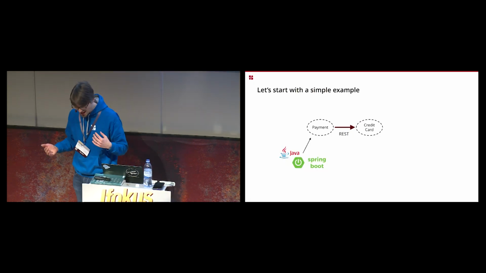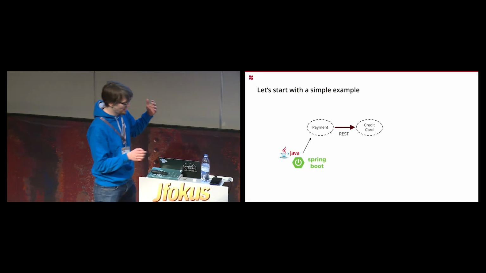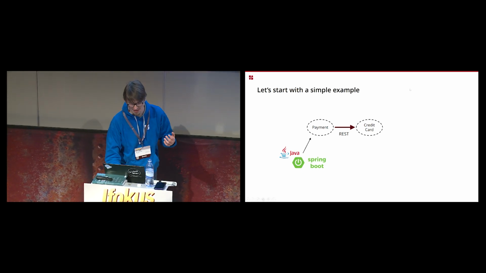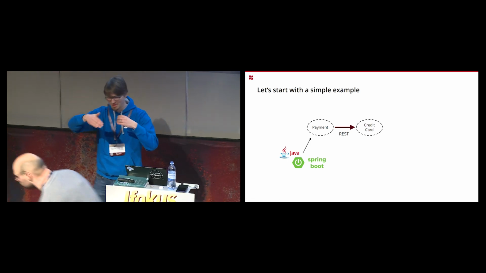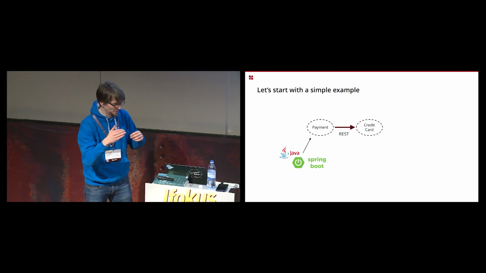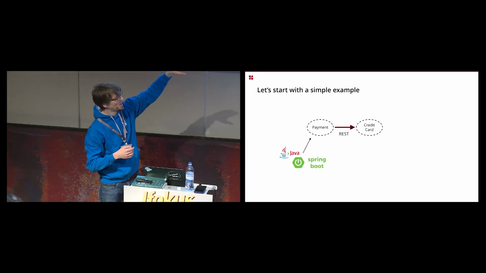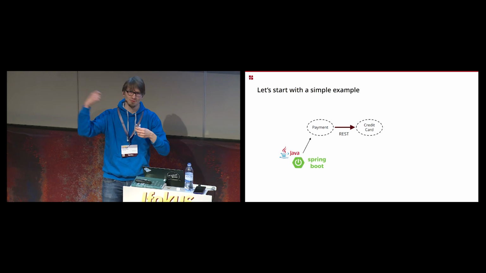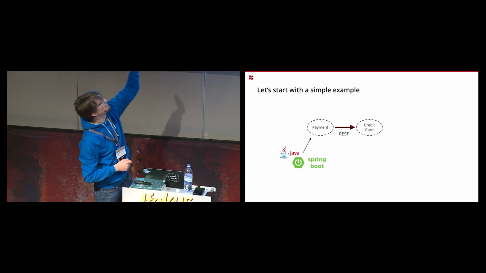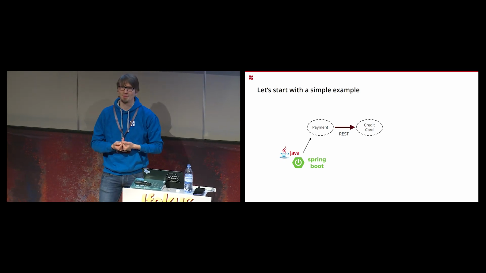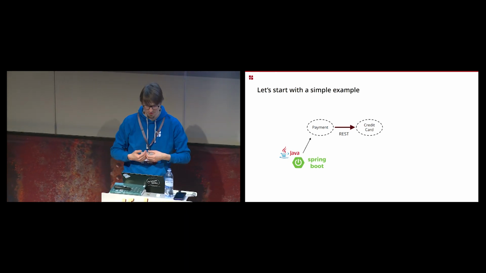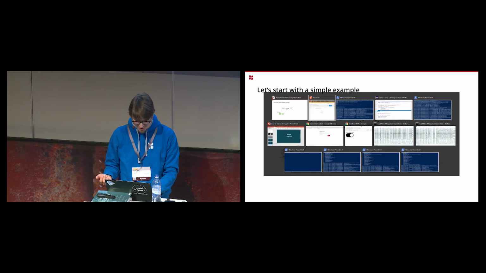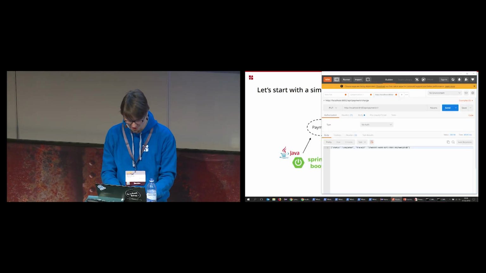So why is that bad? It's actually very natural, but if you think about that, if you're having that payment service, that has a thread pool attached. Might be 50 or 100 or 200 threads, whatever, but that means if the upstream service is slow, all of these threads are blocked, they're waiting for the response, and that means your payment service cannot respond anymore. And that means you're having a cascading failure, starting to set up your whole system on fire. That's pretty bad. This one is still blocking.